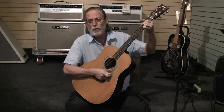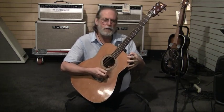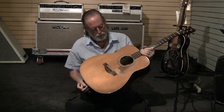I found two FG-180s in the past 40 years that I thought were comparable to this instrument. Neither of those sons of guns would sell to me at any price. They knew what they had. I have turned down a Martin D28 and a Martin D35 that were offered in all seriousness. One person asked me what I would trade for it, and I said a Martin HD28V, and they almost went for it. That's a guitar that currently streets for around $3,100. So I value this guitar very highly.